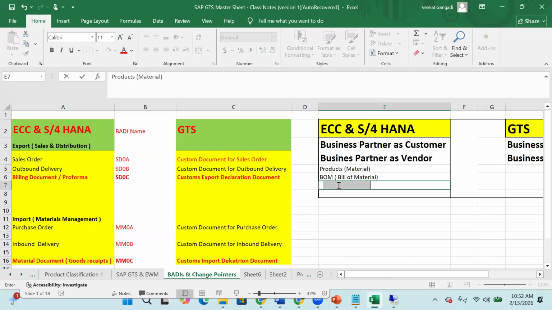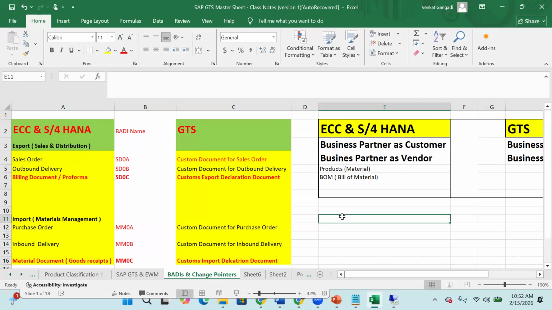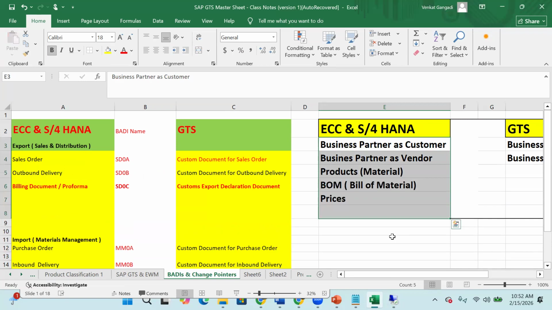Okay, prices. So these are the master data elements that we need to transfer from S4 to the GTS system.